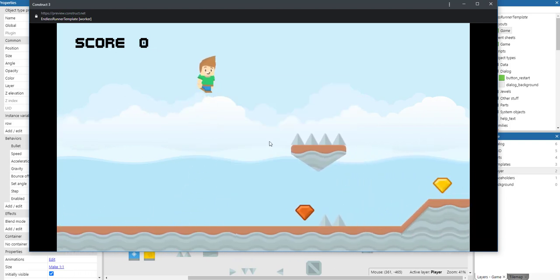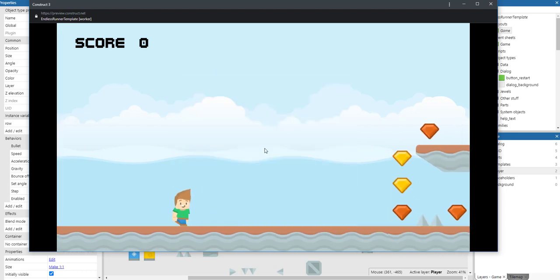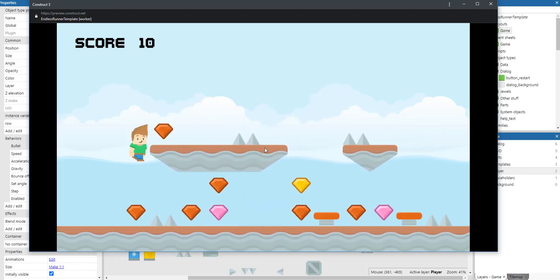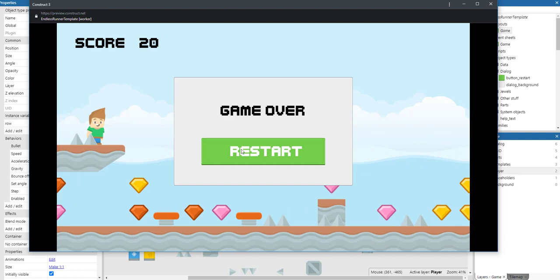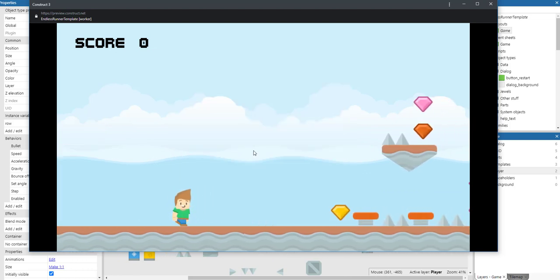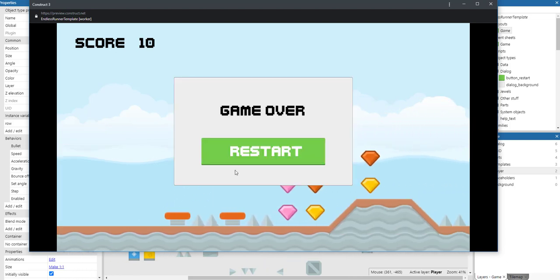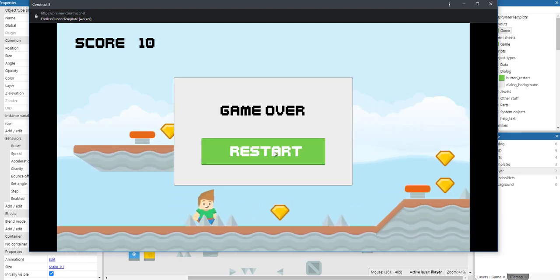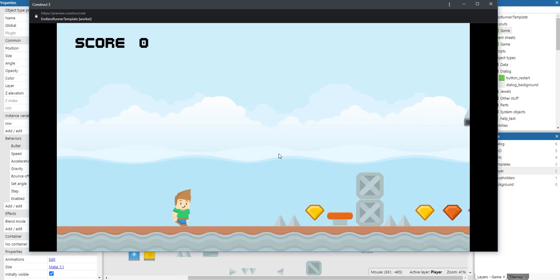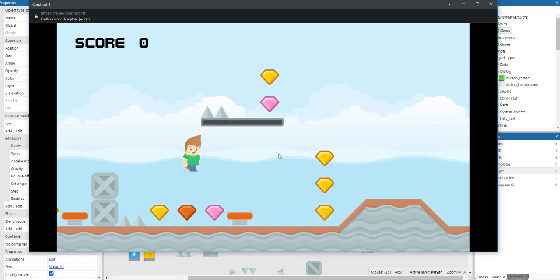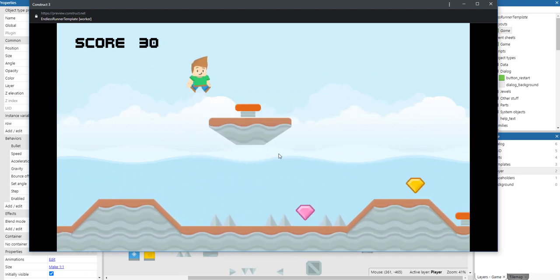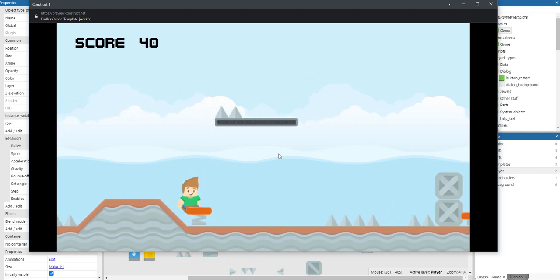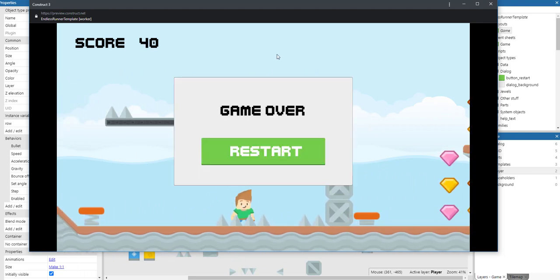There's also a double jump introduced into the game, but as you can see here, while I'm playing the game, every time I restart, the game looks a bit different. That's because everything you see is procedurally generated. Of course, it's up to you to make it more exciting than what you're seeing here. Let's see how this is done.